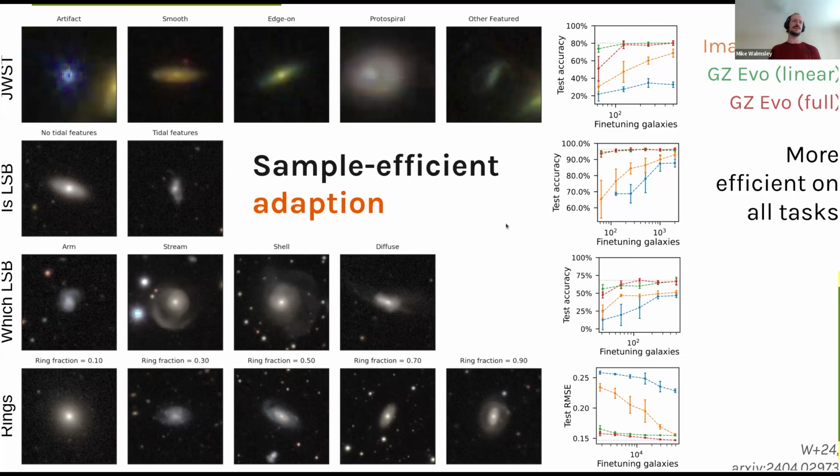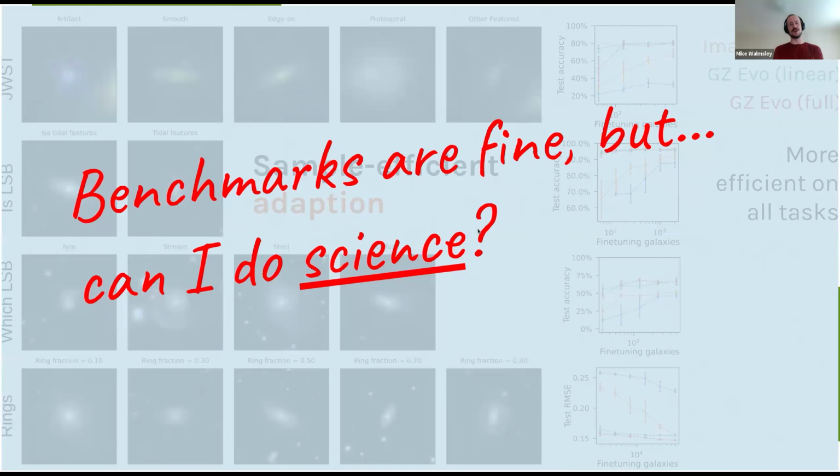So as a piece of Astro plus CS work, this is a classic setup. But for scientists, maybe it's a bit unsatisfactory, because I, of course, created these benchmarks with the hope that I would be able to show results like that. It's a constructed scenario. And the real test is, benchmarks are cool, but can I use this to do science? Particularly, can I do science on tasks that I didn't know or anticipate when I put this project together?